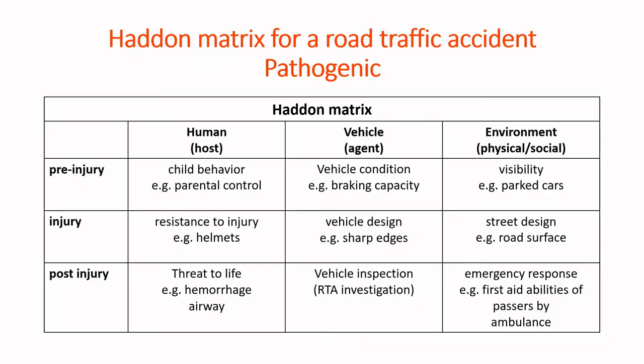Once again, we have a mini life course pathway on the left, with the factors pre-injury, at the time of injury and post-injury on the vertical axis, with the agent, host and environment on the horizontal axis. The factors in each of the cells can be divided into those that the individual has some control over, which I will call lifestyle factors, factors that are outside the immediate control of the individual, which I will call health determinants that operate on a population basis, and finally services.